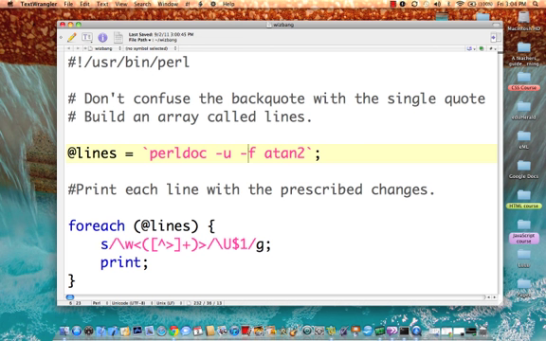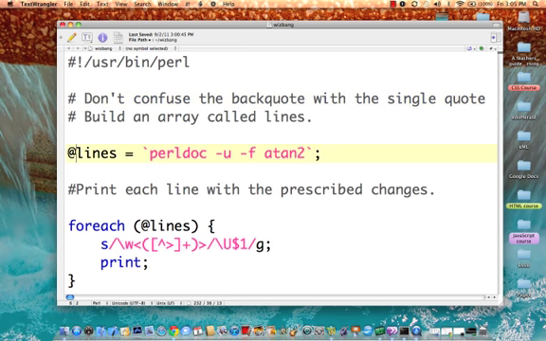For one thing, these quotes, these are back quotes, and you might think that they're single quotes, but they're not. And those are found on the Mac keyboard on the key to the left of the 1 key. A single quote gives it an entirely different meaning. And I put in a couple of comments. The first one, that you don't want to get confused with the back quotes and the single quotes.